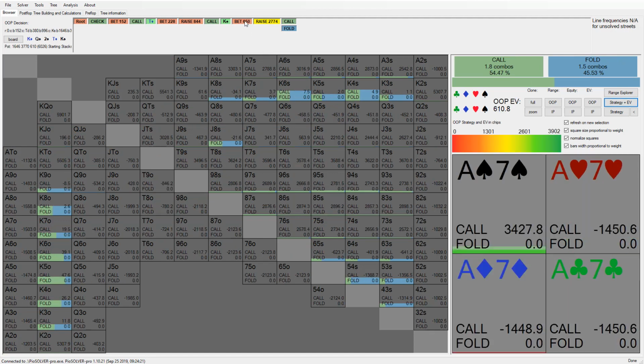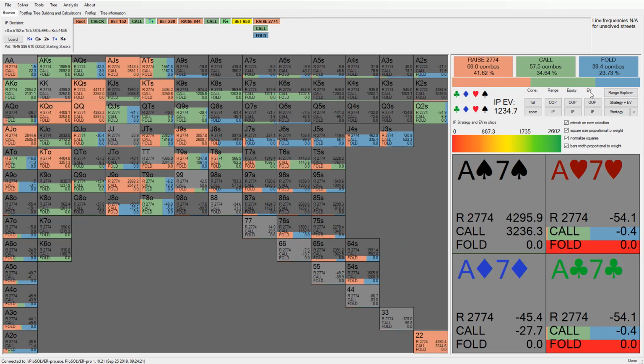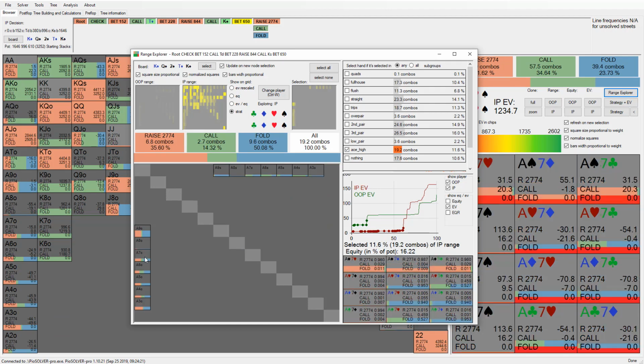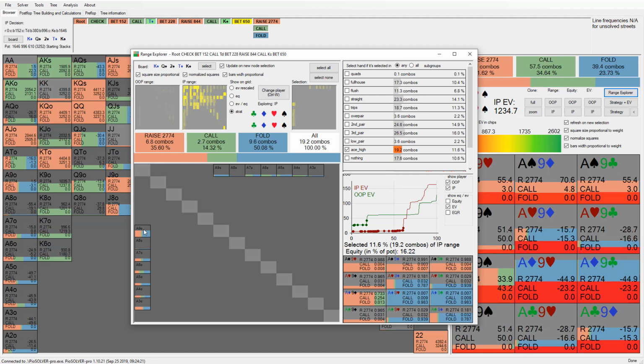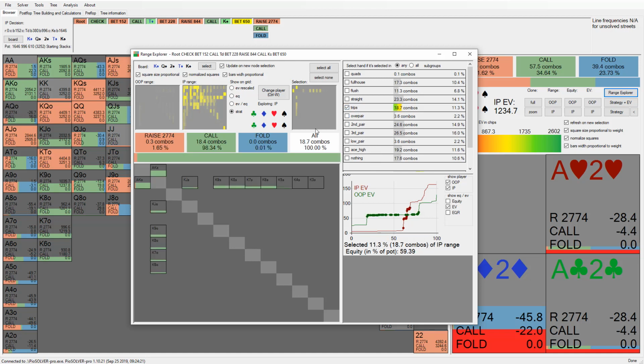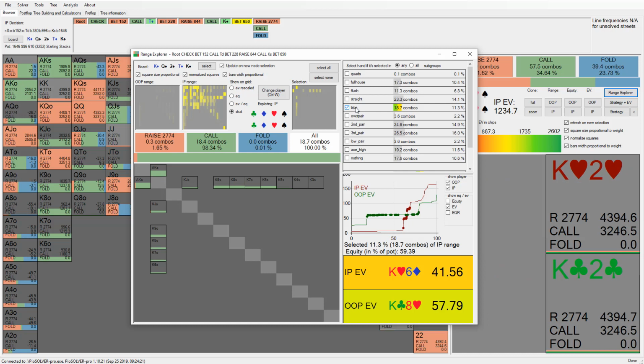Let's just see what Pio is bluffing in this spot. You can see a bit of Jack 8 off here with the spade, and then some Ace X hands here with the Ace of spades blocker. So if you don't think the population is going to be bluffing in this spot, then I think bet folding is pretty reasonable. Let's just see if our opponent does ever raise worse. And you can see trips here not getting raised, so it's not like it's a really bad mistake to fold here. If we don't think our opponent's bluffing and they're not raising with worse, then we can make a pretty comfortable fold with the Jack 9.